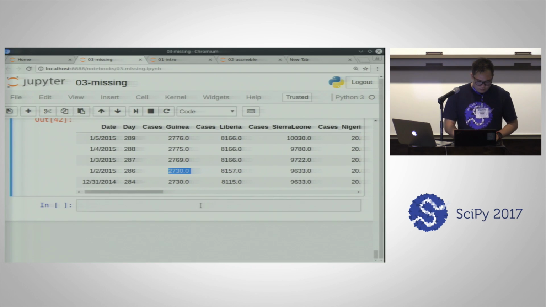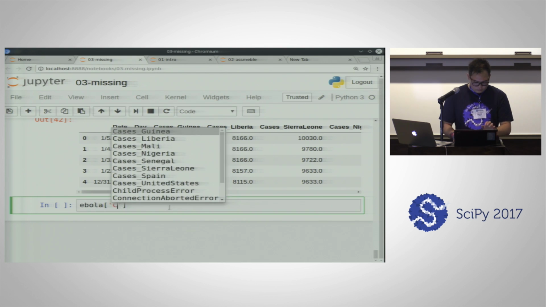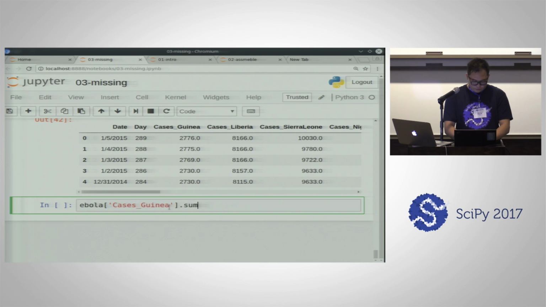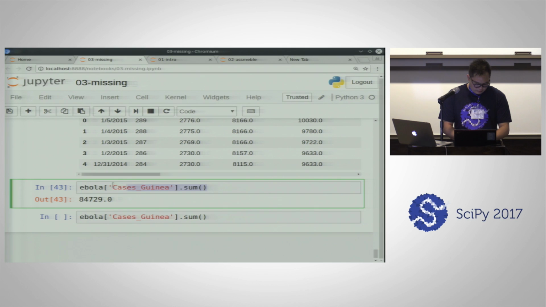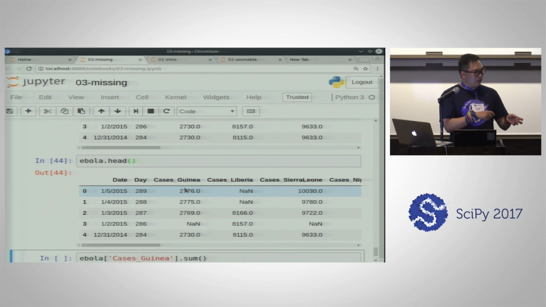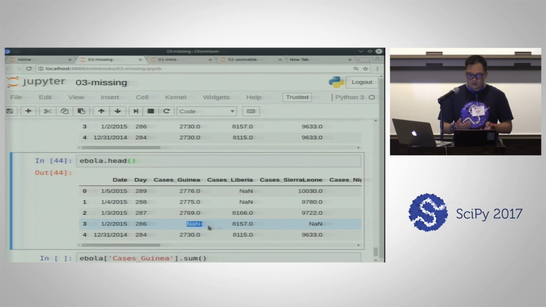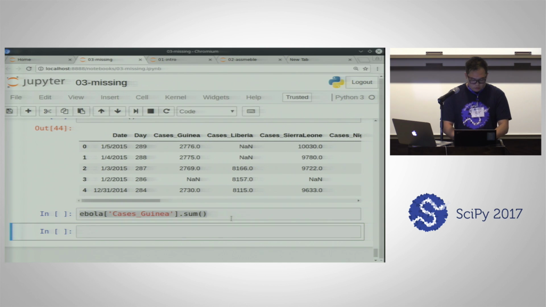And then the last thing before break, and then I'll look up a few things while you're on break, is running calculations with missing values. So you can, for example, this case is Guinea does have missing values in it. Because I never saved the forward backfill stuff back to a variable, that never really got saved. So you can take the sum of a column even if it has missing values, right? So that's something that you can totally do.